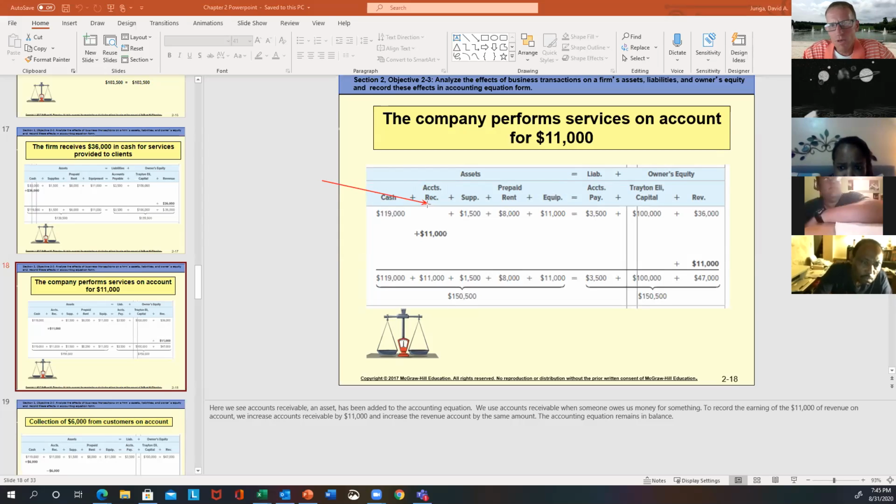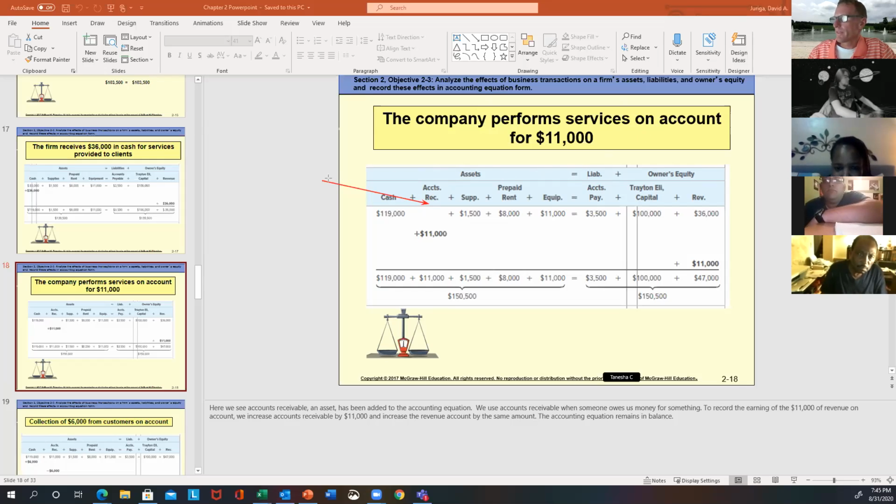And you might be saying, well, isn't that risky? Well, that's part of credit. There's always risk in business. Typically, you can grow your business faster by not having everybody pay up front. Usually, if you give a customer 30 days to pay, they'll come up with it, and that's going to help you grow your business. Later on, we'll deal with what happens when a customer does not pay, but that's more towards the end of the semester. For now, accounts receivable is what you use if you perform services on account. That's what they mean by that.